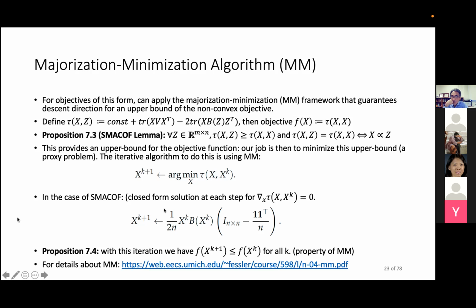What it really involves is nothing more than a few matrix multiplications, as long as we know how to compute the B of x. It's a closed-form update formula. Right, so we keep computing that number repeatedly until it converges. Yes. And as I mentioned before, it's very important that this upper bound touches the objective, so that when it converges, you end up updating the objective, much like the EM algorithm. Right.